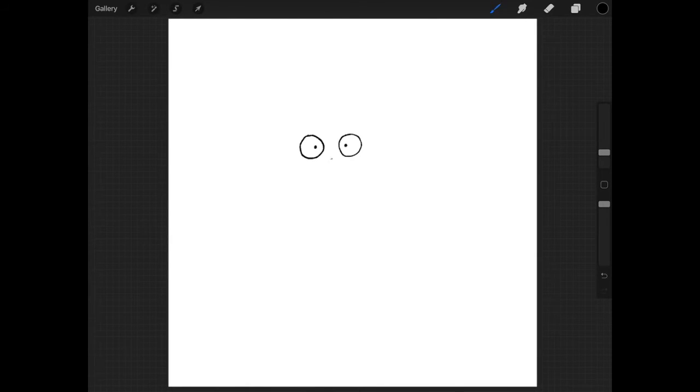It's got a little nose. It's like a backwards C. And a little smile here. Eyebrows. Ears. The ears are about in line with the nose. So they go about there.